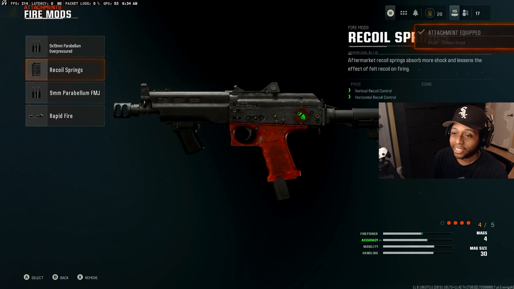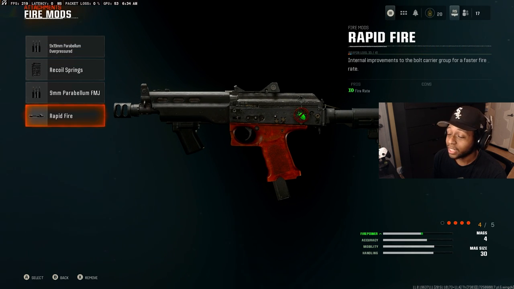And then last but not least, we're going to put on rapid fire. It is insane that they gave us rapid fire with no cons. If you played any older Call of Duties, if you put rapid fire on, it would definitely shoot faster, but you had a crazy amount of recoil. I don't know if they're going to change it, but so far on here, there's just straight pros of the fire rate and no cons at all, and this thing is absolutely shredding. So make sure you put on rapid fire. Now let's go ahead and get into this gameplay so you can see this thing in action.